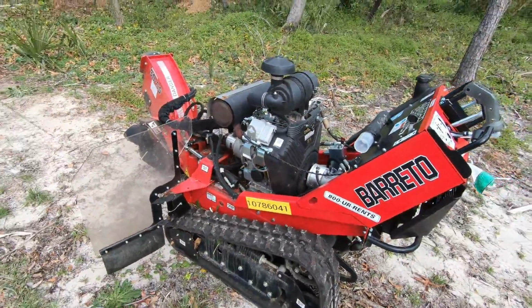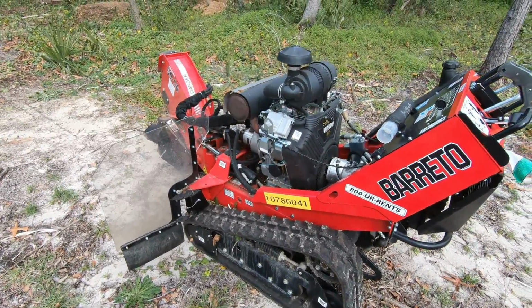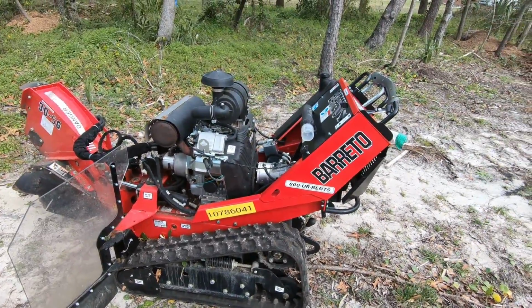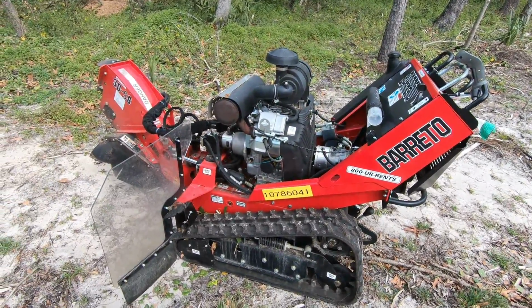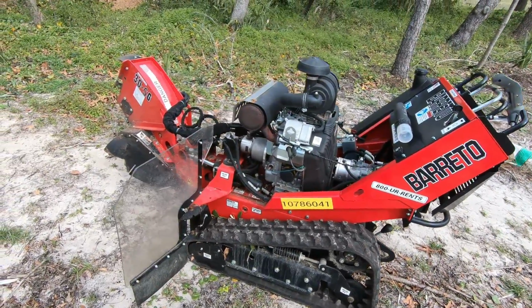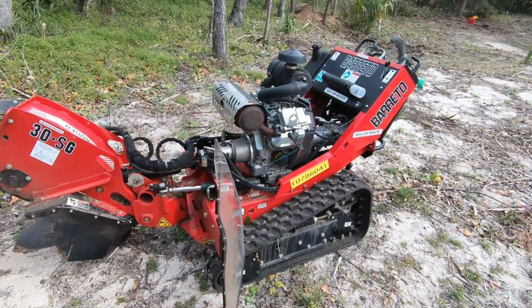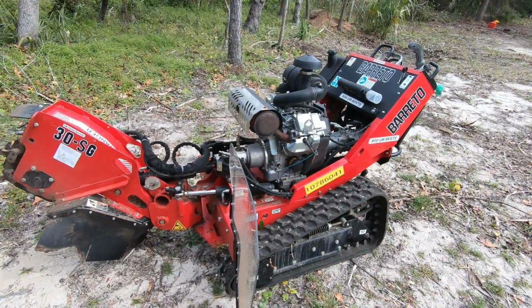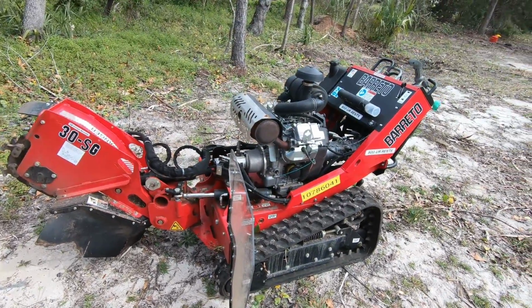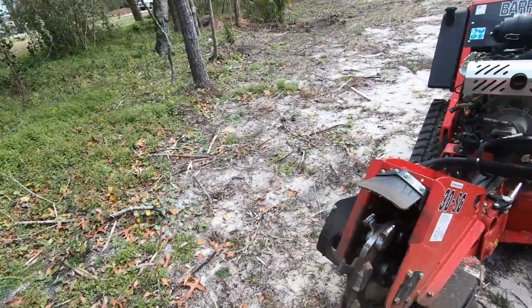And if you really know what you're doing, it might go faster. I didn't really know what I was doing when I first started off with this thing. I'd never run it before until I got my hands on it on Wednesday. It was Friday. So yeah, I think it's a pretty good unit. Like I said, if you're doing this every day, day in and day out, you'd probably get one a little bit bigger, more powerful, more efficient. But it will grind. It'll go through some stuff.